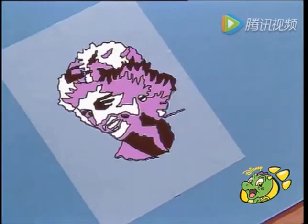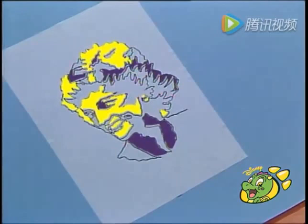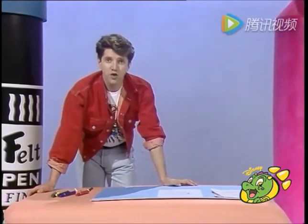And there it is. You have what I call a psychedelic negative. And the great thing is you can use any colour you like, as long as one of them is dark, one of them is light, and one of them is medium. Looks a bit like a pop poster, really, doesn't it? Actually, you could try one of your favourite pop star, or even yourself. Mind you, I have to say, I've never actually seen anyone look like that. Have you?